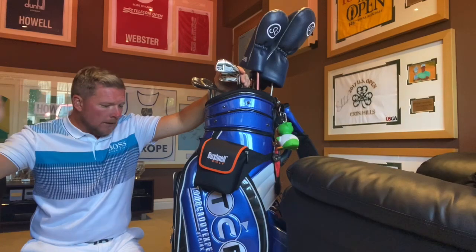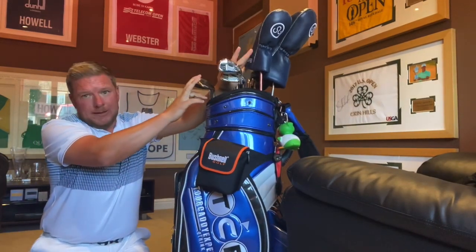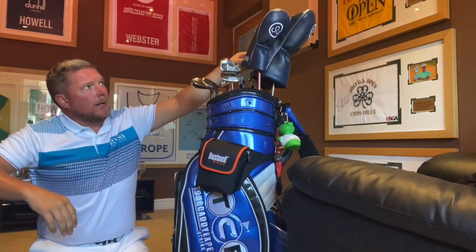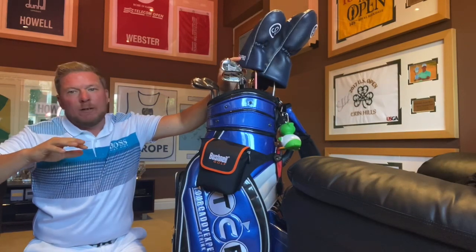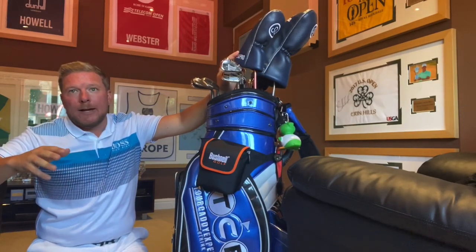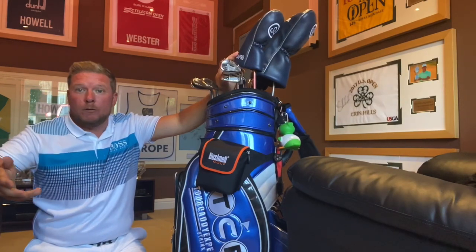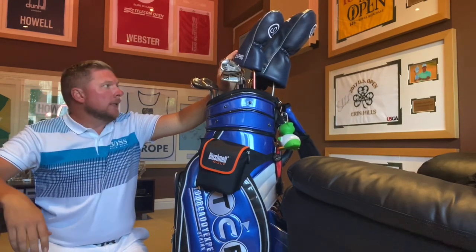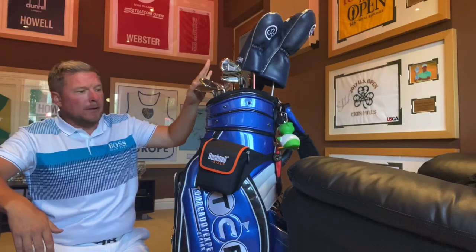So my golf bag is a full-size tour golf bag. I've got 14 clubs in the top, so I've got a driver, 3 and 5 wood. Normally the pros wouldn't carry a 5 wood as such. They would go for more like a rescue or a 2-iron, and they'd probably carry both to each tournament, depending on what the conditions are, whether they put the rescue in or whether they go for a 2 or 1-iron. Got my irons in the bag, 3 wedges and a putter. So that's what goes in the top of the bag, obviously.